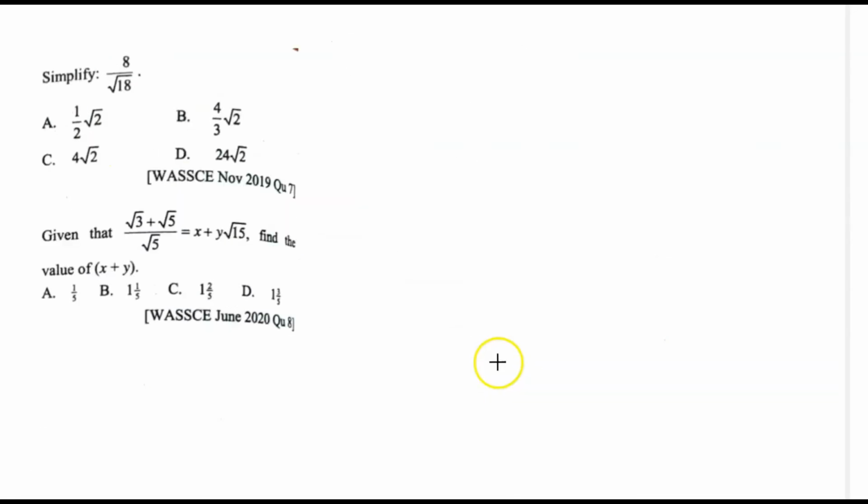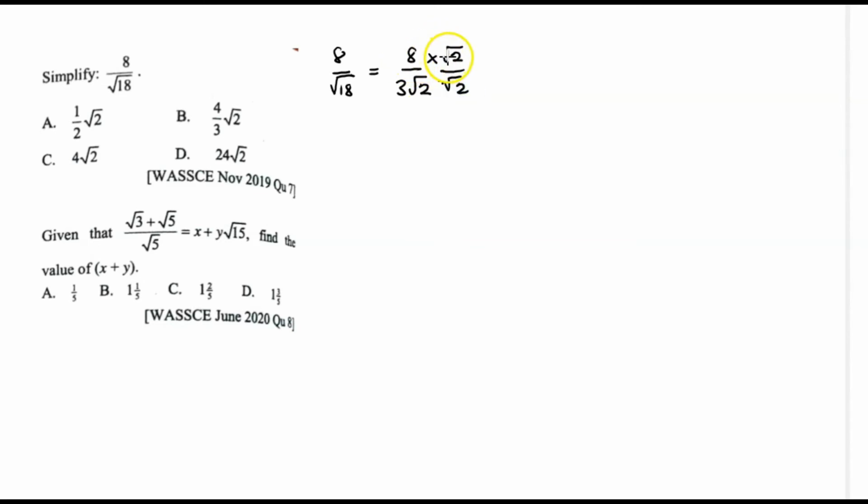So moving on to the next example, we have: simplify 8 divided by root of 18. Then we need to rationalize, but we have to simplify the root of 18 first. So we maintain our 8 divided by root of 18. When we simplify that, we are going to get an answer of 3 root of 2. Then when we rationalize, we multiply the numerator by root of 2, because the denominator is a monomial surd, and the denominator also by root of 2.